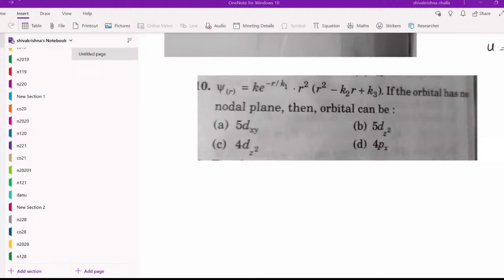No, that is not the correct answer. Any other? Sir, if we observe the orbital diagram of 5d square, then it would have a torus ring in the xy plane and a dumbbell in the z plane. Okay. Dinesh Kumar, I will give you the chance to read. Sir, in the question they have mentioned no nodal planes, so that dz square. No, then the answer is 4d square. Why not? Sir, why not 4d square? That is 5d square, 3d square. That means you don't have an answer.